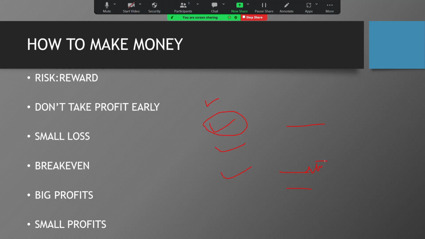Why? Now, this level right here, let's assume now your loss is $10. Your risk is $10. That means if it goes to stop loss, you are losing only $10. And if it goes to take profit, you are winning $30. If it goes to your stop loss, you are losing $10, right? The market now moves more, like $2 or $3. You're not taking profits. In the long run, you will blow this account because you're not allowing the market to reach your take profit. You are taking profit too early.